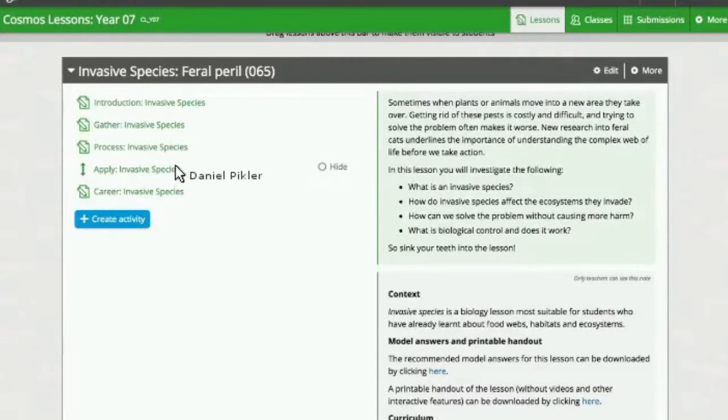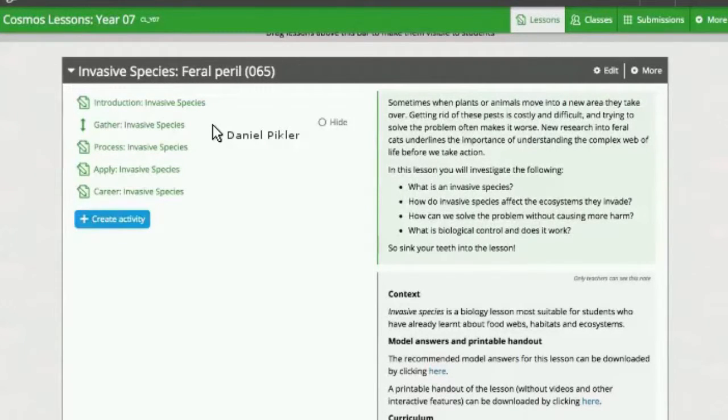And then what's in between the introduction and the career is the real meat of the lesson that really hits those curriculum points for Year 7: gather, process, and apply, which is like the secondary pedagogy. The first one is context-led learning, and the second one is this 3-tiered scaffolded learning that happens within the lesson. So gather is where students do lower order thinking tasks.